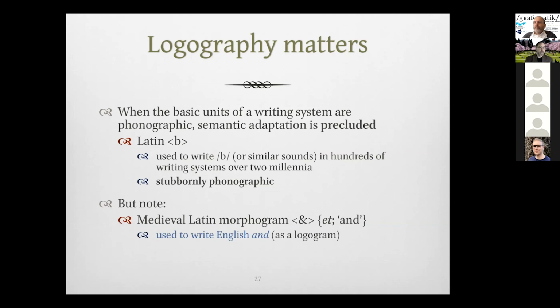I don't think we can make that assumption. Scripts develop and change on their own after they've been adapted to write another language. They then have an independent history. So I think you have to make that judgment on the merits of how the system works synchronically, which I know is the work you've been doing. You may get some insights from the history, which may help you understand why the script has ended up where it has, but I don't think you can assume that the historical borrowing process automatically tells you how you should be classifying the script hundreds or thousands of years later.